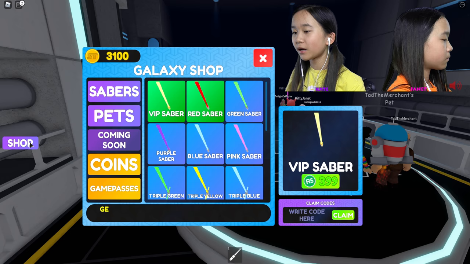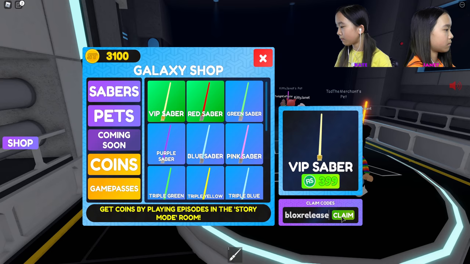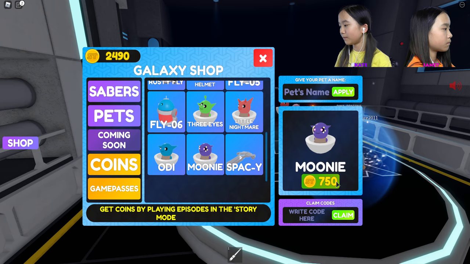Before we get started, I'm going to be buying a couple of things from the shop, and I'm going to claim a code, and it's going to be BLOX3LEASE. Code redeemed. Got some money, cash up here. Okay, I'm going to buy the black purple lightsaber for 1,000 coins. Equipped. And for the pets, I'm going to get Mooney. Equipped.